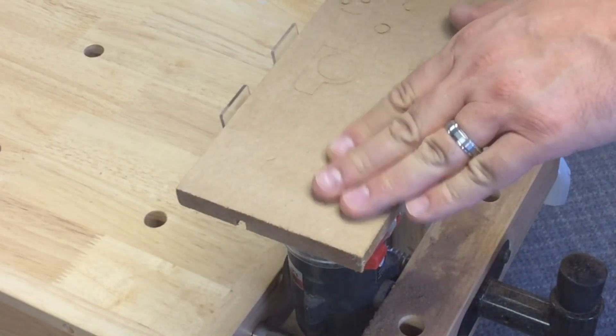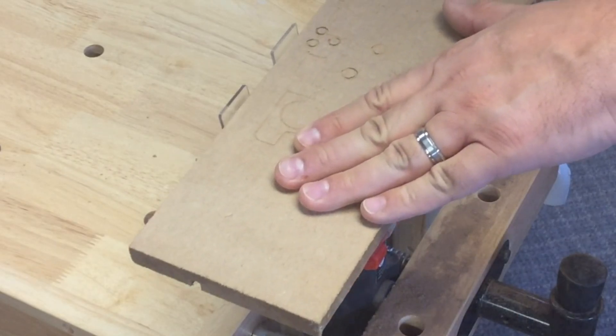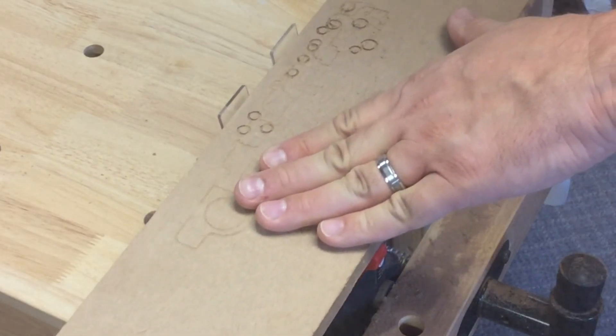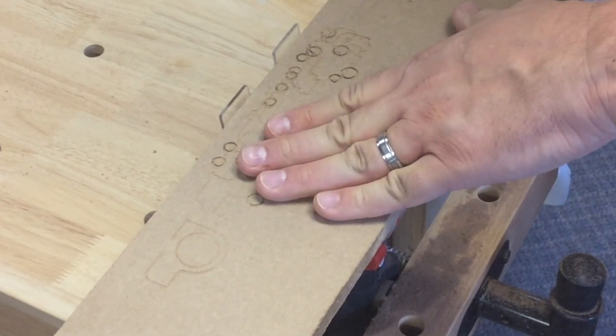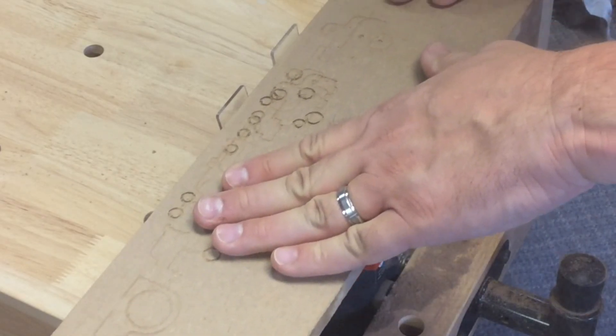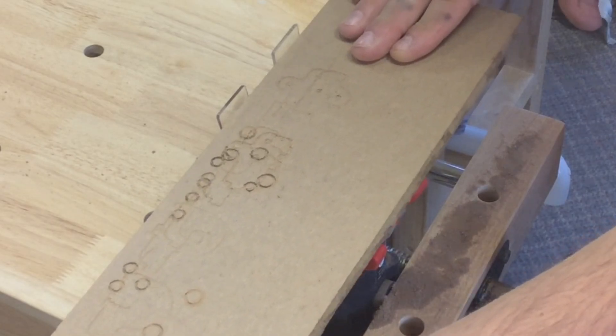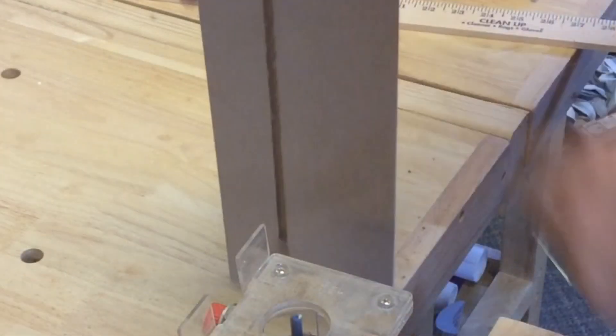Now this isn't probably the proper way to do it, but I do this a lot and it works really really well. And this was just a cheap scrap piece of MDF, so it really didn't matter too much to me. As long as the cut was deep enough and straight enough, which I just set it against the plastic guide that I put on here. It was fine.